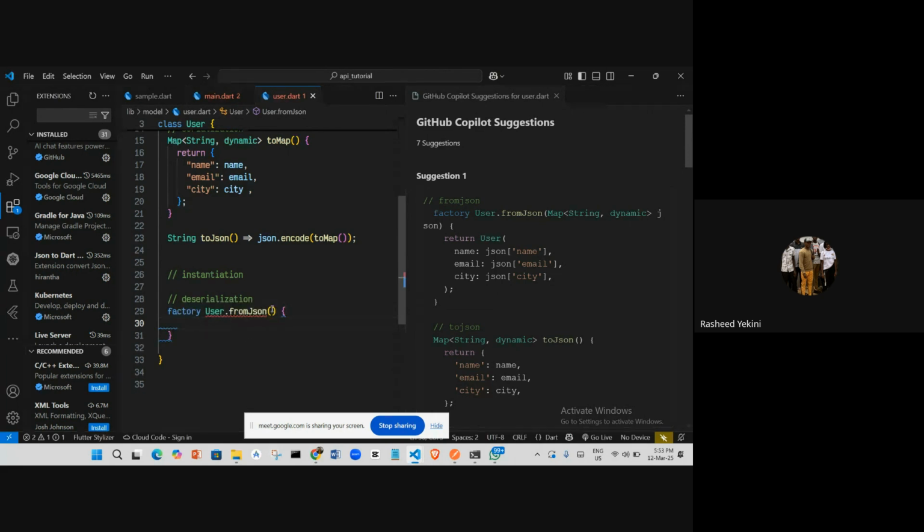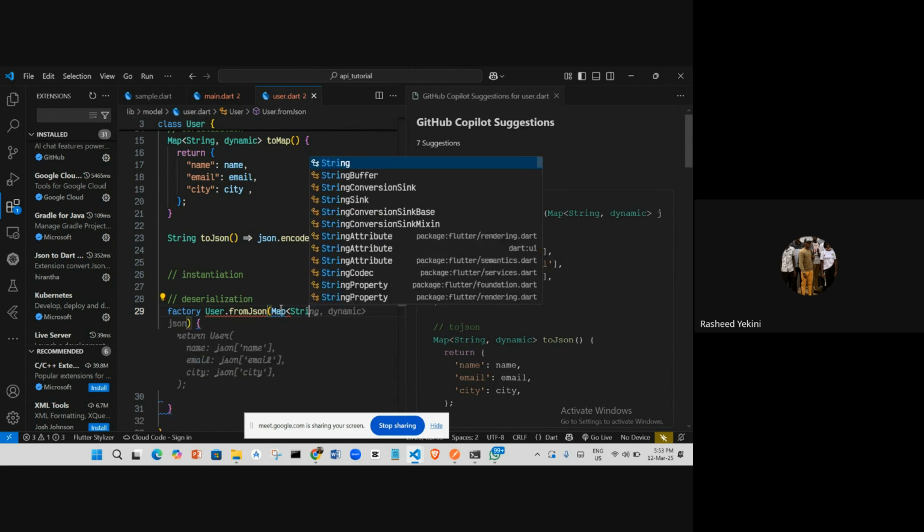Then next, this method is going to take the JSON we are fetching from database, right? It is going to take JSON data in the form of a map, and convert it into a data object. Okay, so we specify the parameter like that.